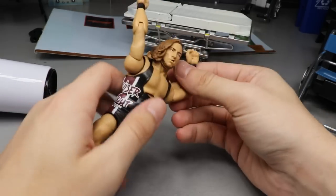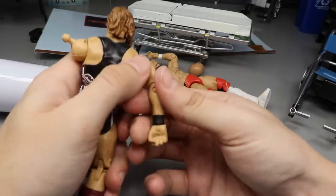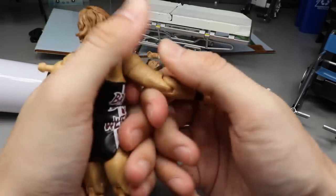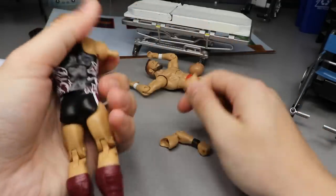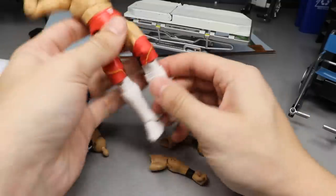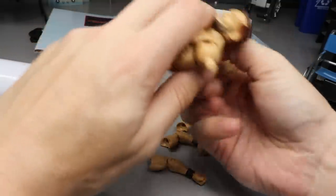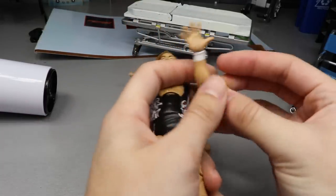Alright, guys, let's go ahead and switch out these arms. Hopefully this angle actually got it, and now that I'm looking at it, this Pete Dunne shoulder is about to piss me off. Look how freaking loosey-goosey that is, bro. That's so damn stupid. Oh my God, the Finn Balor is on fire. I'd be shocked if we couldn't pull the kick pads off already, to be honest with you. That is on fire.